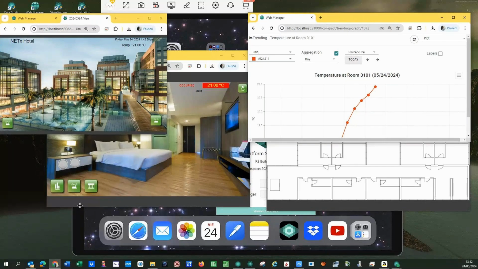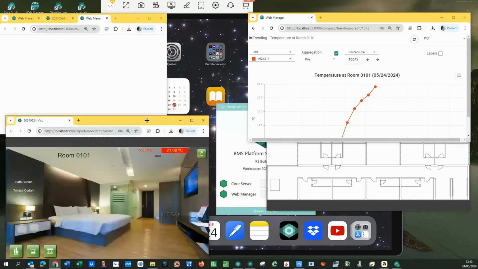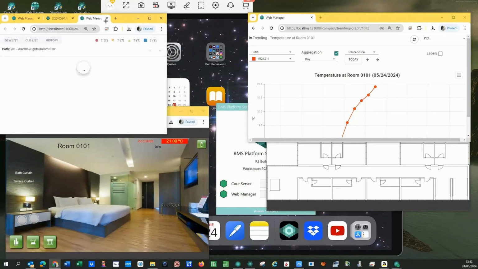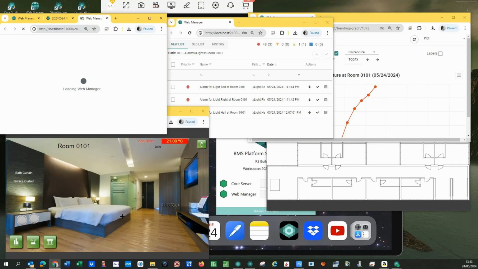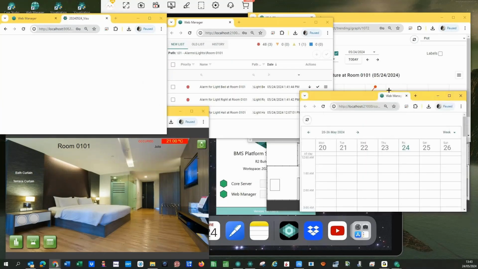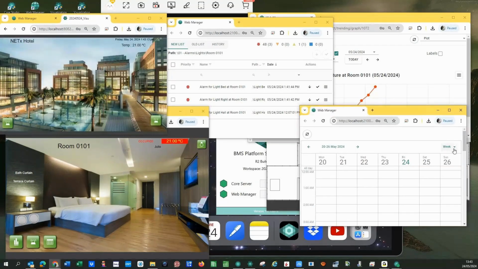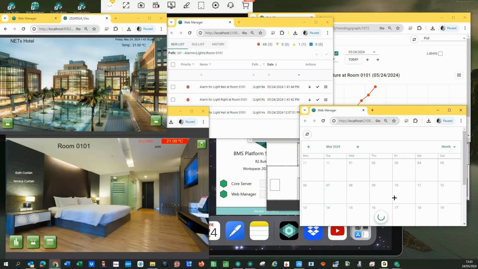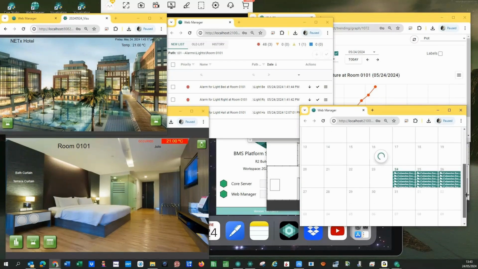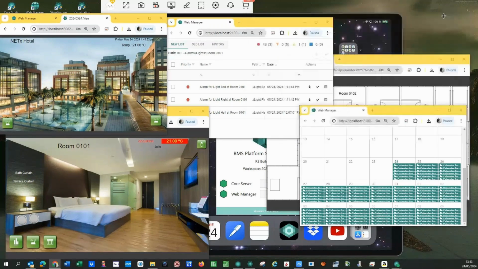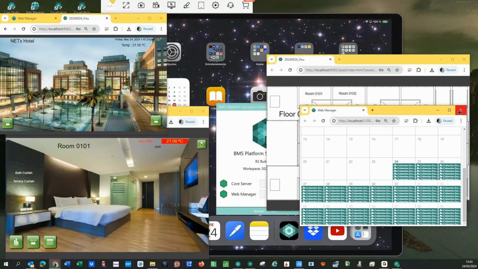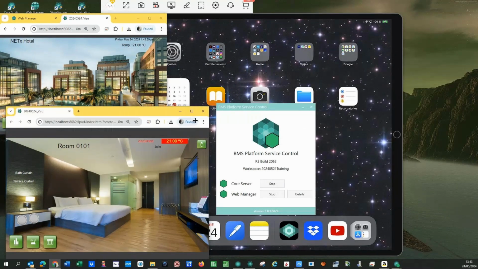The alarms, another browser for the alarm, or the calendar. So you can have a lot of screens in web, but all of them are different options to do. Okay, calendars, alarms, trends. I need screens to show you all. Okay, floors, and this is the way you see this in web, in a web browser.